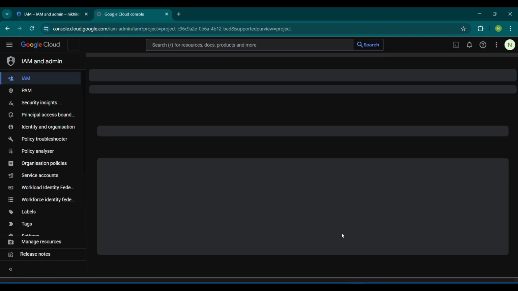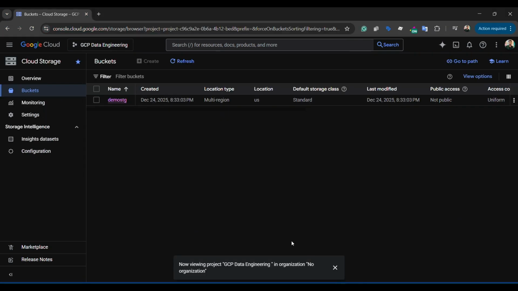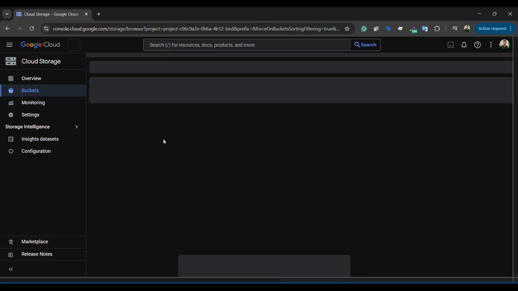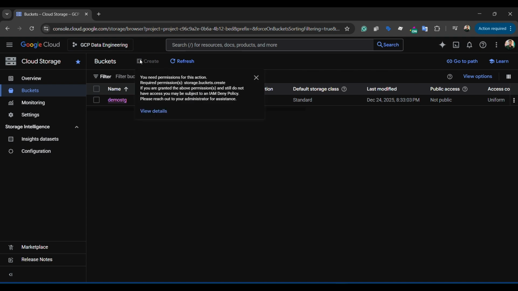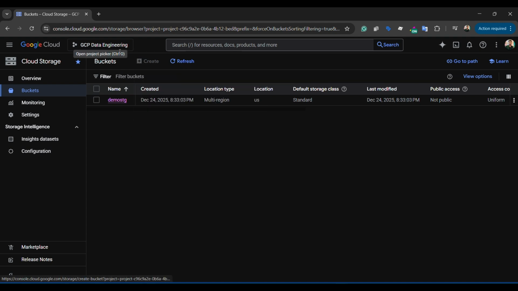Let me refresh this and check the other user who has editor access. Again, it will take some time to refresh because I removed the viewer access and made it editor access. So I am still unable to create any project because it takes some time to refresh. Let me refresh again and wait.